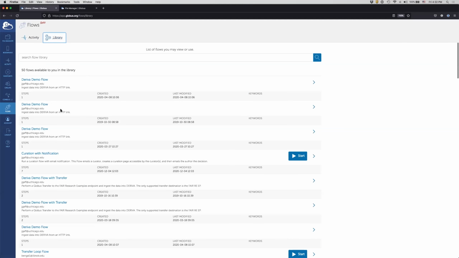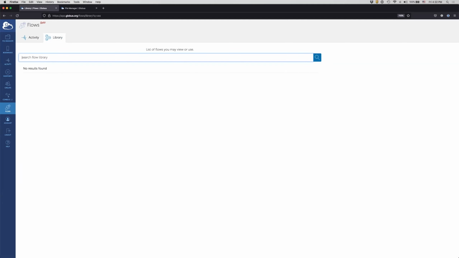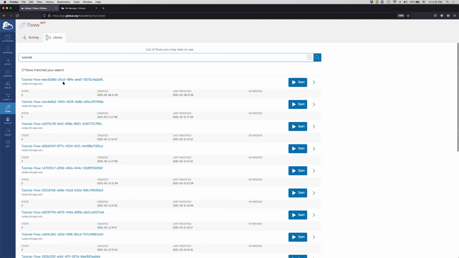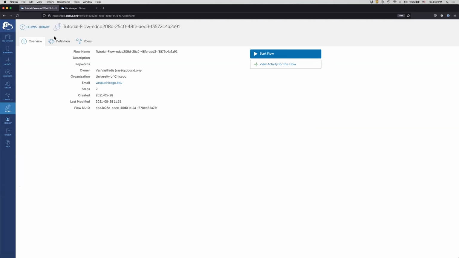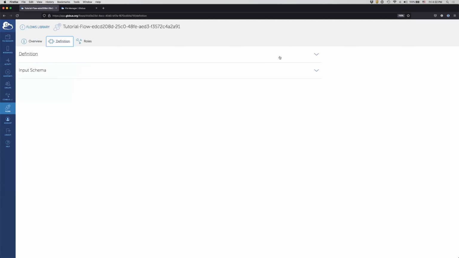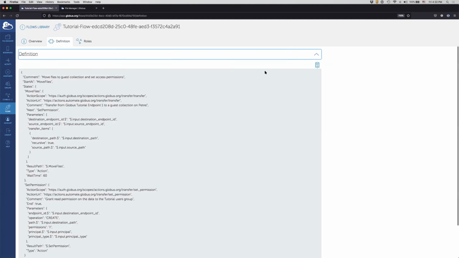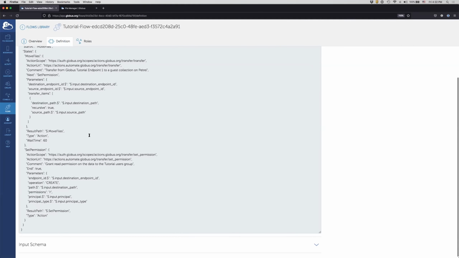So I've got a library of flows here. I don't really seem to have too many of mine. Okay, so here are some tutorial flows that I've created. So I can go ahead and look at what this looks like right now. It's all the JSON in its raw glory.